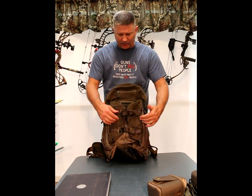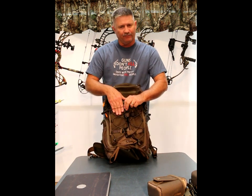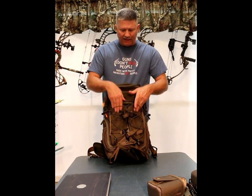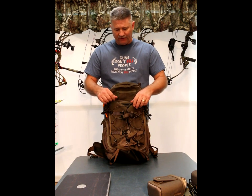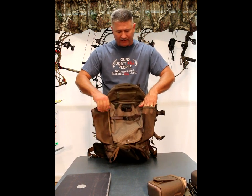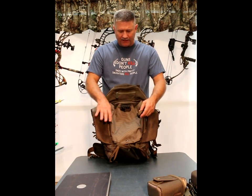Here are the features. On the exterior you've got these butterfly wings that open up — I'll go into more depth on those in a minute. It's also got these cords on the exterior where you can stuff something you want to get to quickly, like a raincoat or a flannel shirt, and tighten it down. When the temperature changes or it starts raining, you can pull that out easily. When you open the butterflies, there are net pockets inside.